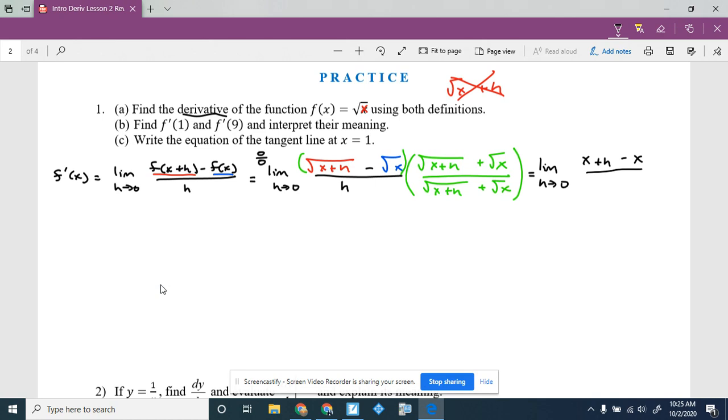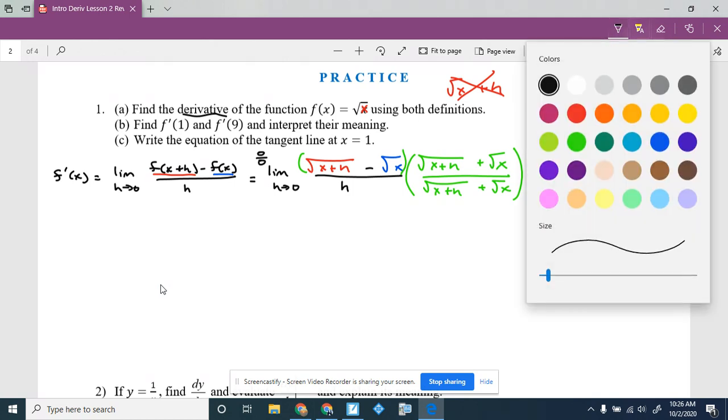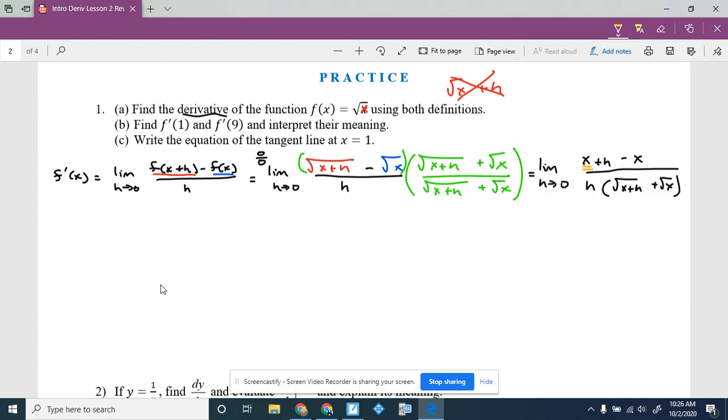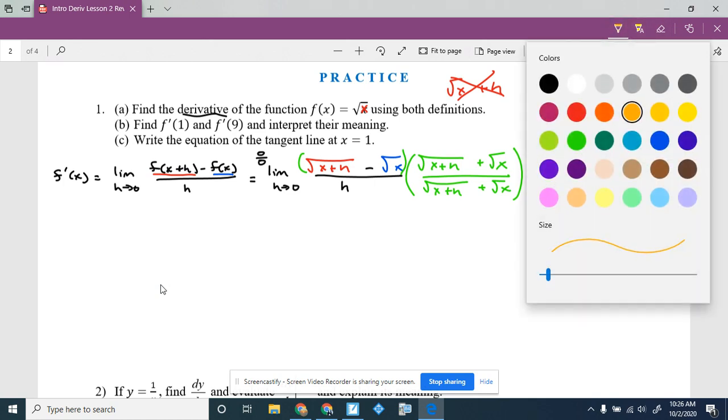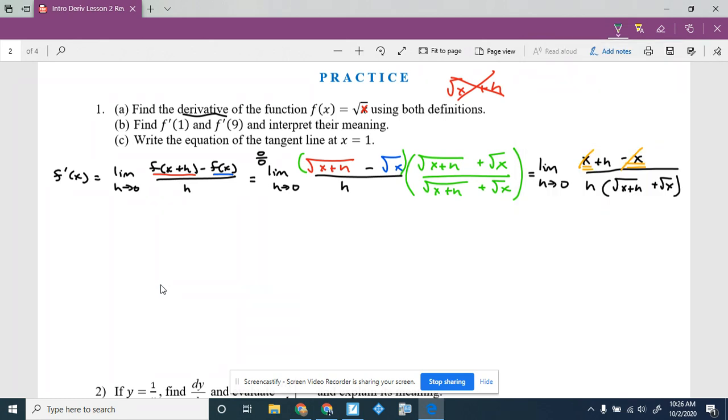On the bottom, it's going to behoove us not to distribute. So I'm going to get h times radical x plus h plus radical x. And hopefully good things happen, and I think you can see that they do, right? The x's are going to sum to 0, so I'm going to cross them out, which means I just have an h in the numerator now, right? So it's h over. So you're like, all right, well, then there's an h in the bottom and it's connected with multiplication. Now maybe you see why I didn't want to distribute it, right? So I can cross out this h and that h, right? They're like factors. I can divide them, put little ones behind, and that would be my simplification.